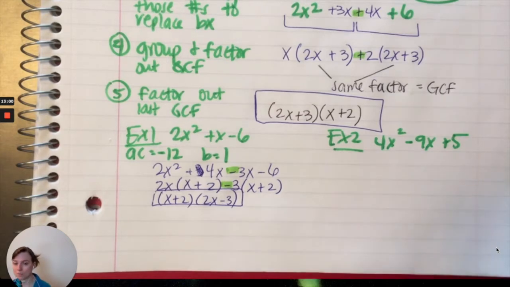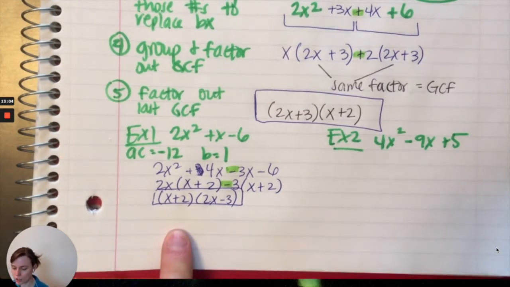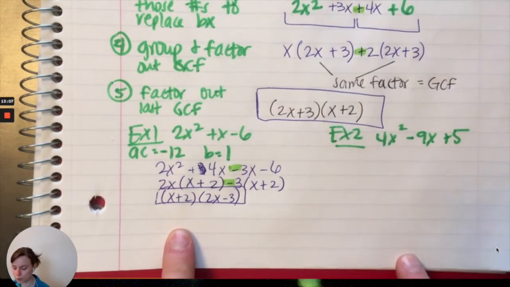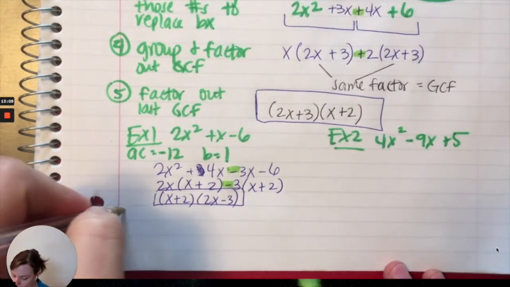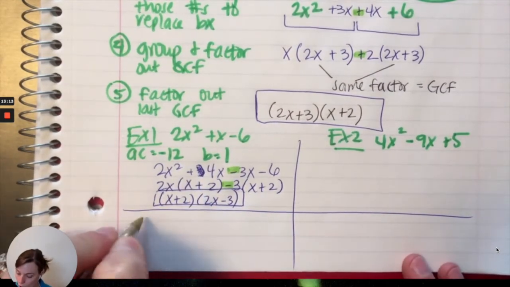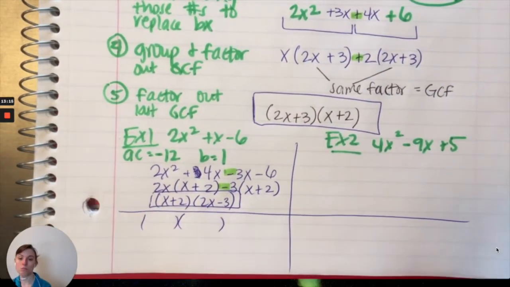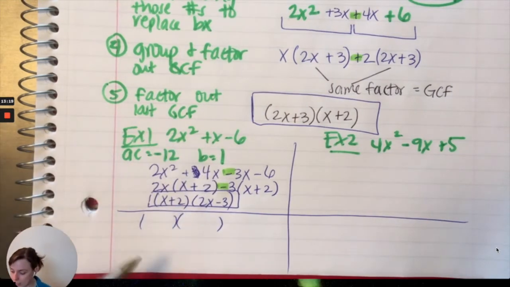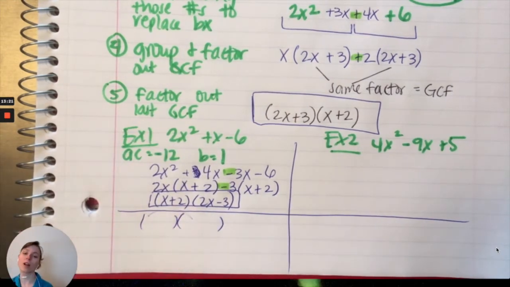Boom. Okay. Actually, I'm going to show you logic here, and I'll start logic on example 2, but then I'll finish with grouping. That way we'll do both. Okay? I'll do it that way. Okay. So for logic, we know we're going to end with 2 polynomials, okay? And I know that the 2x squared is this first rainbow. That's why rainbows work. So if you're doing the area model, the logic may not make as much sense if you like the area model.